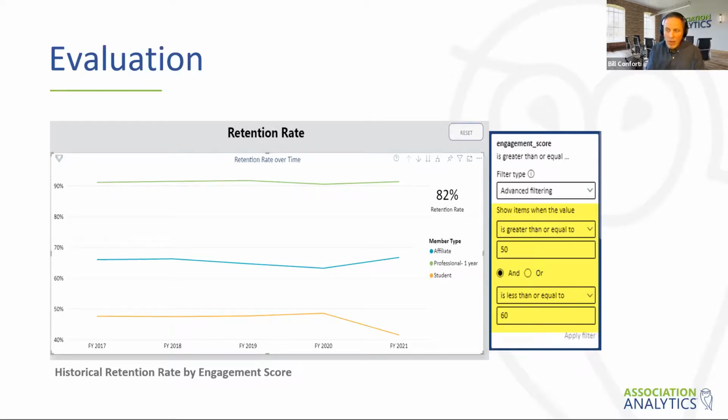It's all determined by the math, but you definitely do expect your highly engaged members to have a low churn or high retention, and the reverse for those that are lesser engaged. Now, this is a topic for a whole other webinar probably, but what we call the autopilot members, the ones that renew year after year but have very low engagement in any other area, so that they kind of break that correlation in a sense. Those are an interesting group to look at.